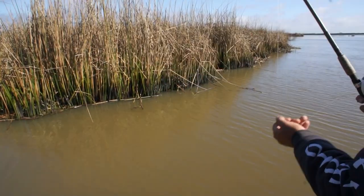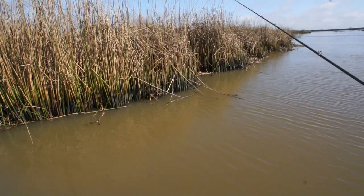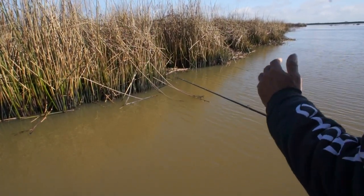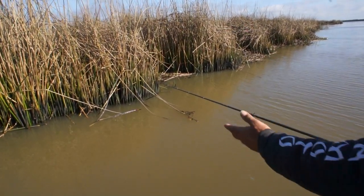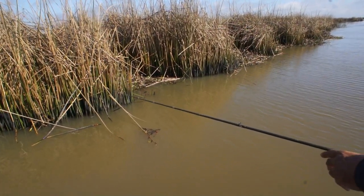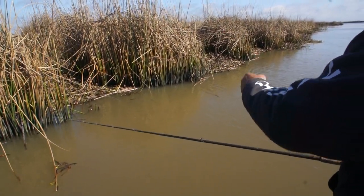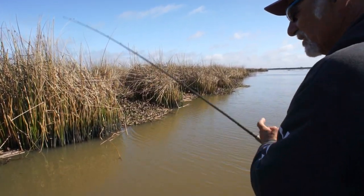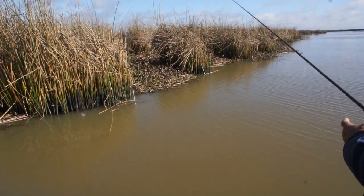When that tide falls out, especially in the spring and summer, where the water's a lot clearer and you can see the weed line, you can see that weed line down there and you can see the contour. And it was like we talked about, the points within points of those tules earlier. You see the same exact thing in those tules, or in the grass, you'll see the points of the caves that the grass forms. And those bass utilize those as points as well as they do a hard bottom point on a lake or anywhere else on this river.